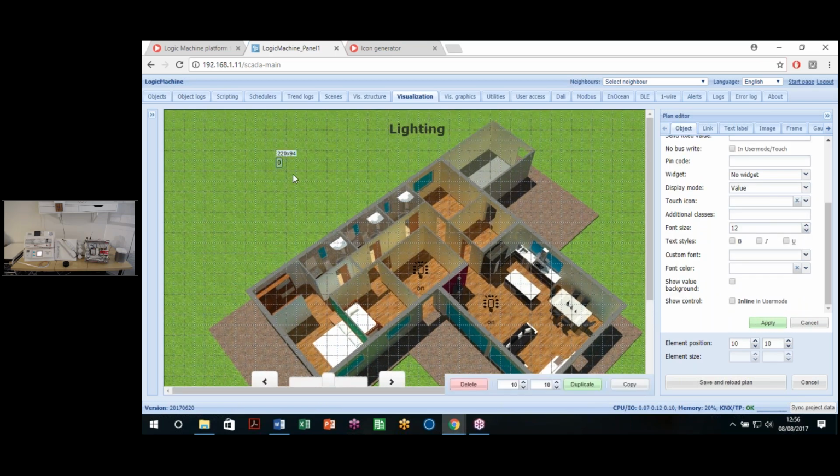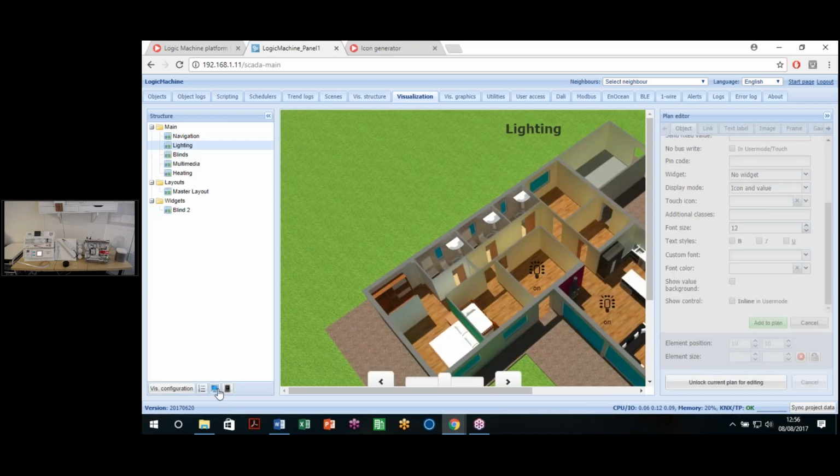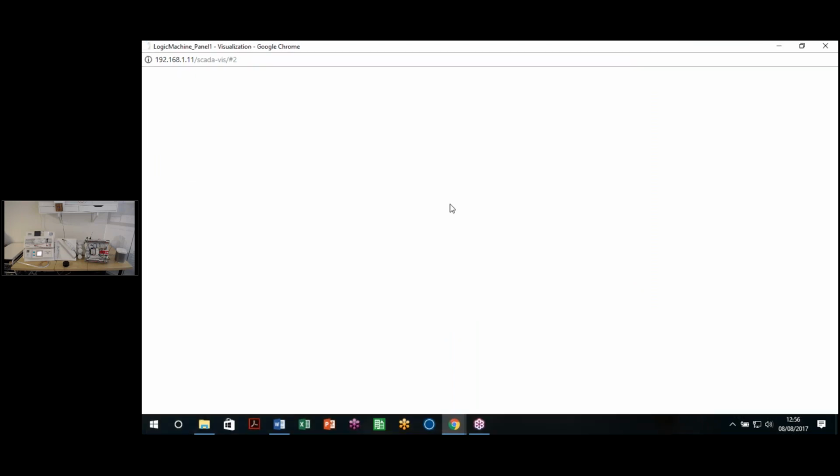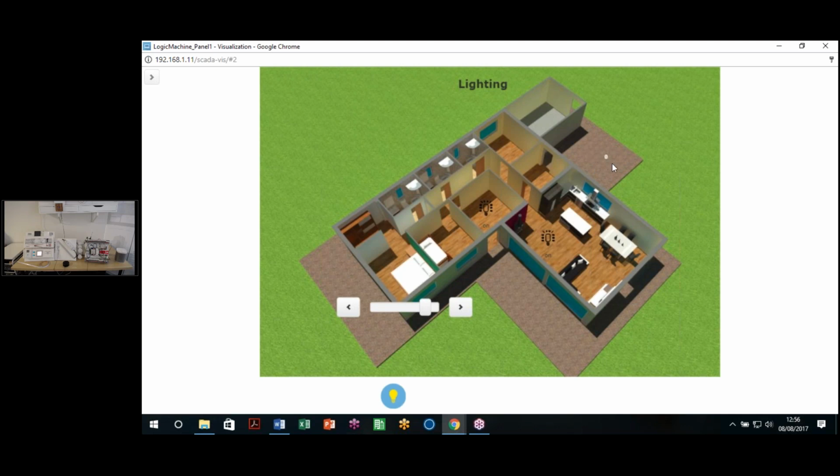There we go, 0. In this case, let's put a white font color so we can see it on the background. Excellent. And bold. No, click bold. Apply, save and reload. So, when we are in the preview mode, we will see the value changing when we receive a new data on that object. In this case, this object appears to be broken.